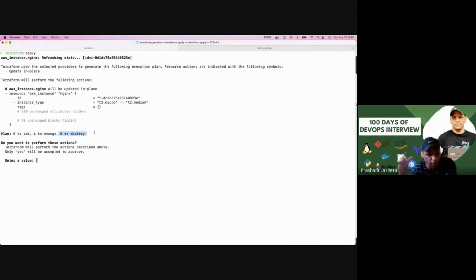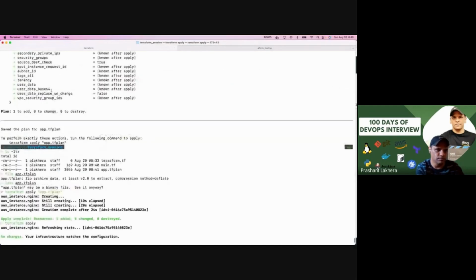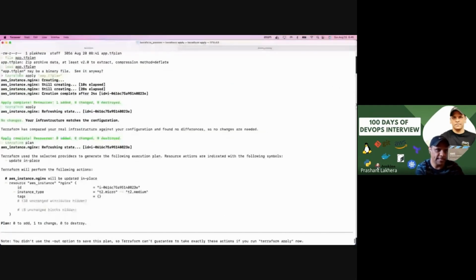The drawback of that is you will not see the output. It's just going to apply those changes. See, when we run the plan command, then we get the output directly. But if you are going to run Terraform apply directly, you will see that. So what in those cases?